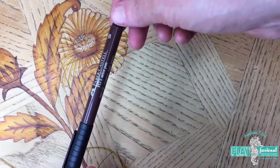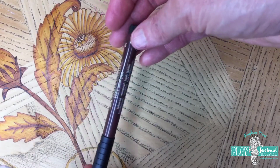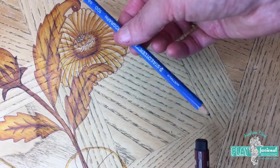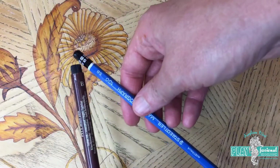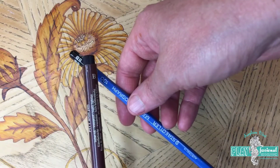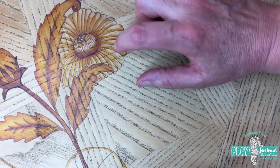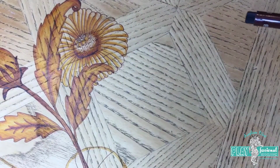I've got this as backup, a Faber-Castell Pitt artist pen, which is lightfast too, so you don't want to do all this work and then it fades. So I've got that, and just a 5B pencil, and you could use any soft pencil, but I've used this initially when I'm drawing so you guys could see it because it's darker. So the higher the B, the softer the lead and the darker. So a 2B is a lot harder than a 5B and lighter. I'll build up with this, and then when I've got a design happening, I'm thinking I'll put some gold in there too. I'd like to add touches of gold to it before I seal it.